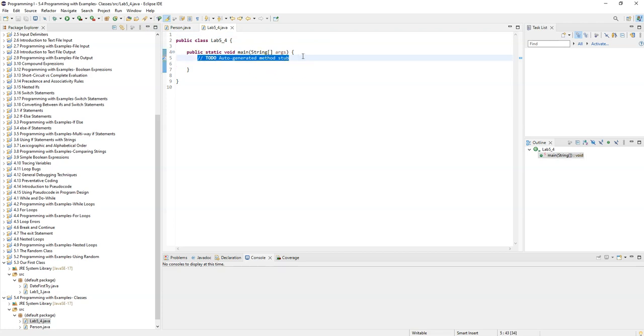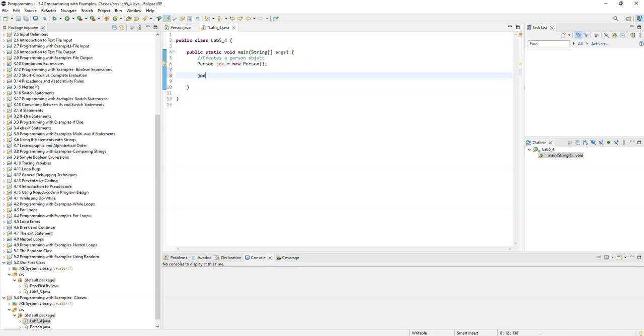And all I'm going to do is add a comment here and say creates a person object. All right, so let's create a person object. Well, it's always going to be the name of our class. Our name of our class is Person, and that's our type, and then we give it a name. So let's call this one Joe, and we're going to have Joe be equal to a value, right? Because I can just say Person Joe, and if I did that, you notice we don't get any errors. But just like with variables, if we don't assign anything, it's not going to have any meaning. So I want to go ahead and set it equal to a new Person object and open close parentheses. And that, of course, would be enough to define Joe.